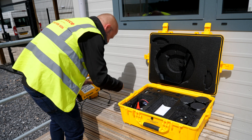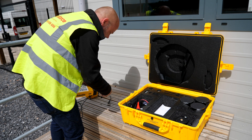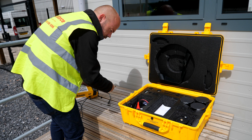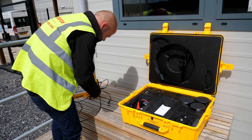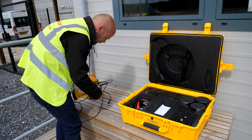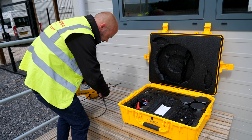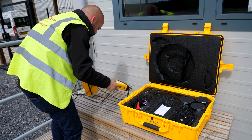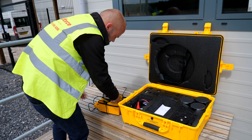Remembering that this base station is set up every day in the same point, all I need to do is remember where the cables go. But if you're doing it for the first time or with an engineer, just make sure you plug the cables in one by one — straight from the whip aerial to the whip port on the back for the radio antenna, and then the same for the GPS receiver dish. They're screw connections, so just make sure you screw them in really nice and tight. You can put a bit of tape on them to mark which one goes where.